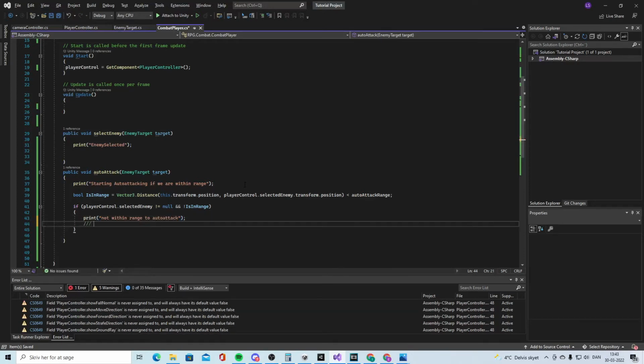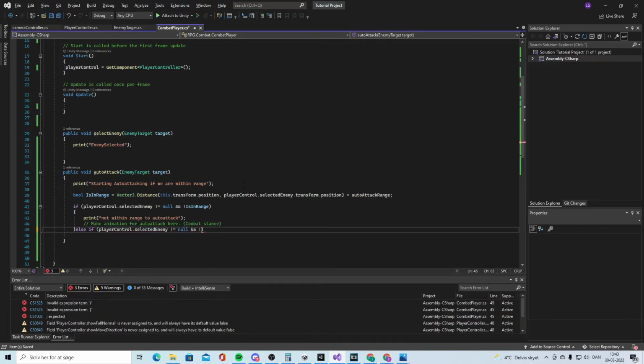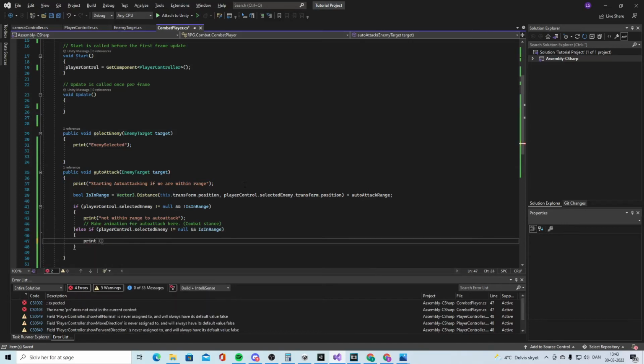But at some later point we need to make an animation for auto attack here. This is our combat stance. Else if we have something selected and we are now within range, then we will print "within range to auto attack".